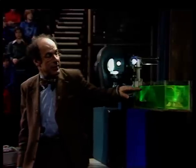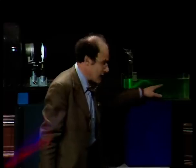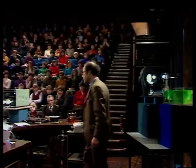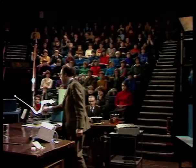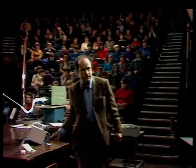Now, it's one of the clever things about total internal reflection that, unlike a mirror, it doesn't actually absorb any energy. So if we had two surfaces which are parallel to one another, at both of which total internal reflection occurred, then we could bounce the light between them for as many times as we liked, providing always that the actual substance inside here wasn't absorbing light itself. Now, it's that kind of phenomenon which is taking place inside this perspex rod. But perhaps to understand it a bit more clearly, let us look at a slide here.